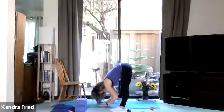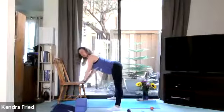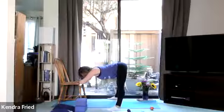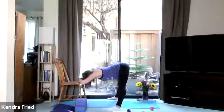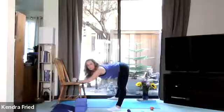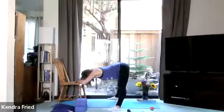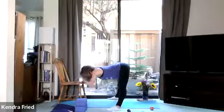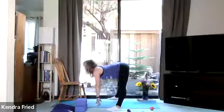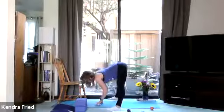Let yourself come forward as far as you want. If you're protecting lower back, you can come just halfway down using the seat of a chair. I even like to let my forearms rest on it. We have an option here to open up to a little bit of a twist, but listen to your body. If that isn't what your body wants today, you can just stay in a forward fold.